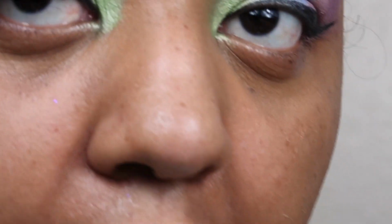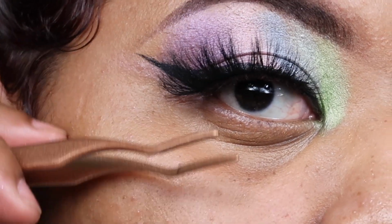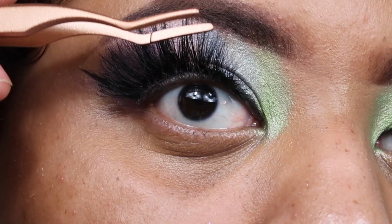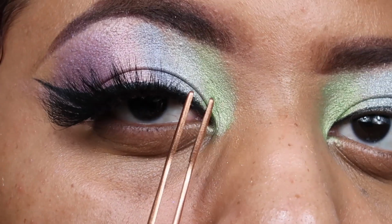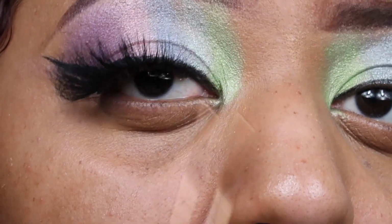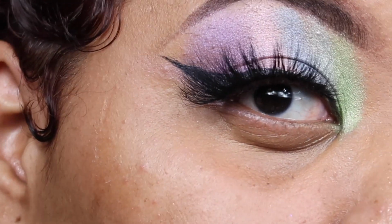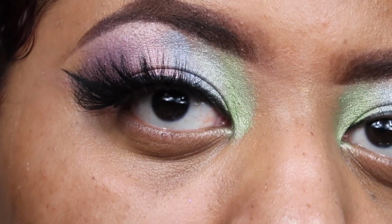Okay, so this is my lash in the style Gangsta, and this is just basically how it looks. So I'm gonna make sure you get an up close look of the lash. It's really, really beautiful and full on the ends. The middle, it starts to get sparse, and then towards the tear duct area it starts to get thinner, just for that little romantic eye look, and it really is paired well with the colors. So I'm gonna move on to the face now.